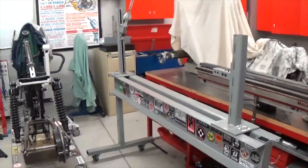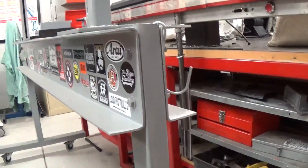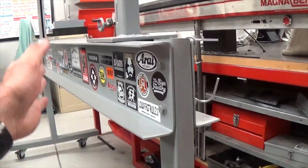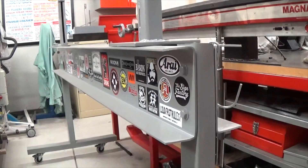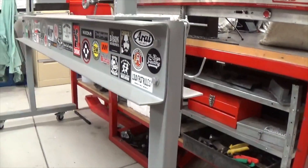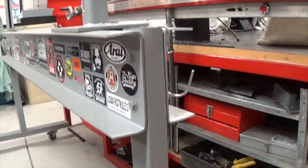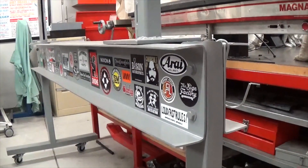So let's have a look at the general design. The main structure is two big C-channels — I think these are about 250mm. I picked them up as scrap so I didn't pay for them. I figured I needed something strong for the frame so I used two pieces of this. Maybe a little short for a really long frame but it'll do for now — I can always build another. The two halves are bolted together through the legs and I put it on casters so I can roll it around the place. It doesn't have to be super level because really the structure and all the strength is in these big C-sections. It's bolted together so if I have to I can disassemble it and roll it out of the way or put it under a bench when I'm not using it.